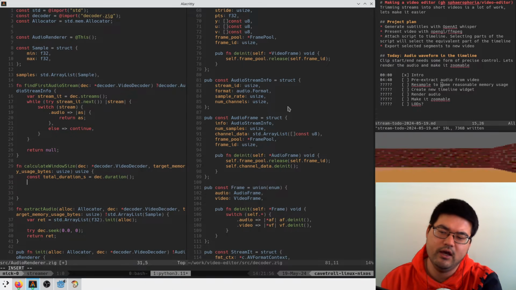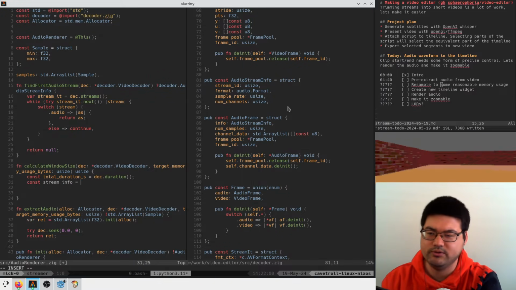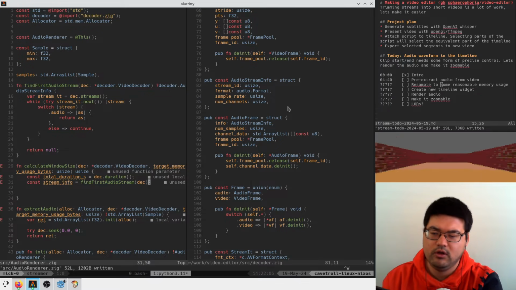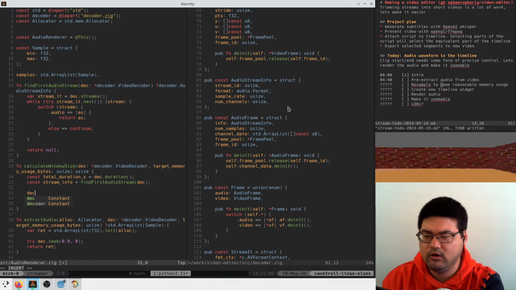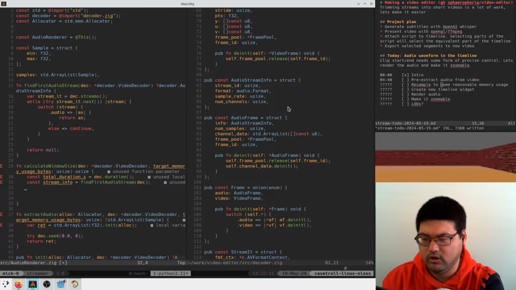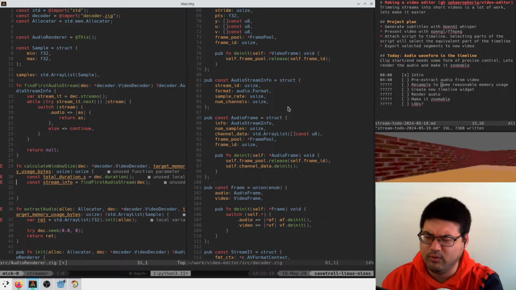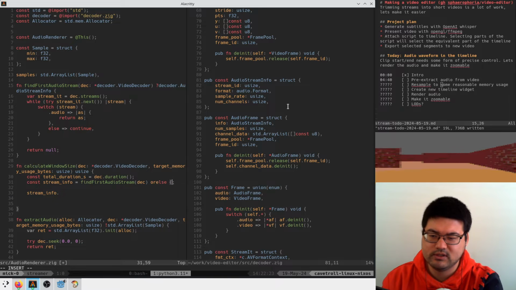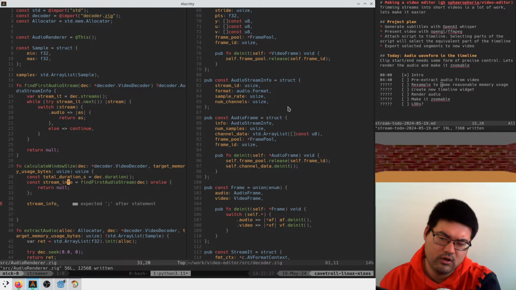So now we can say const stream info is equal to find first audio stream given the decoder. Then we can just rip it, right? No. This is calculating the window size, right? So we want to look at the stream info, or else return null.